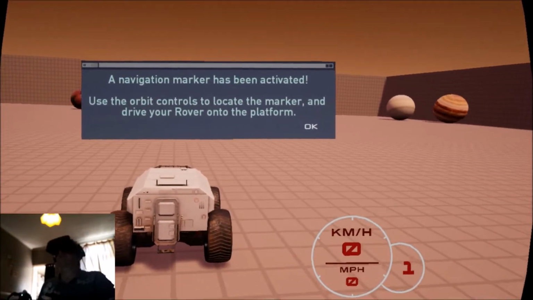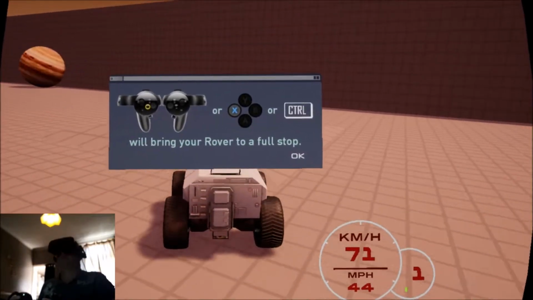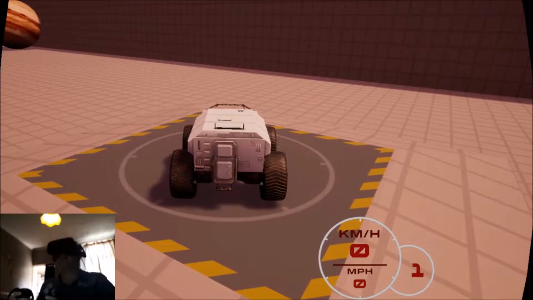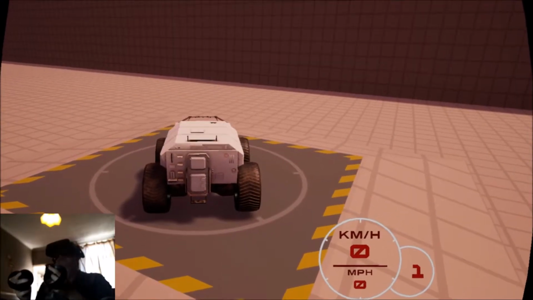Okay, a navigation mark has been activated. So I need to drive to the marker, and I press the X button to stop. We should get fanfare. Excellent driver award.